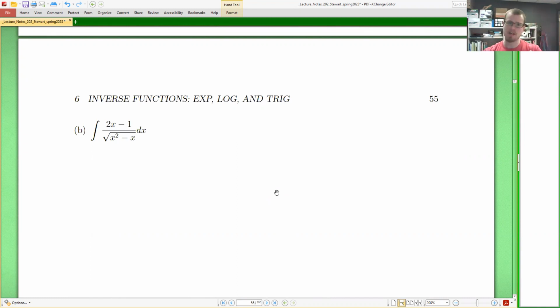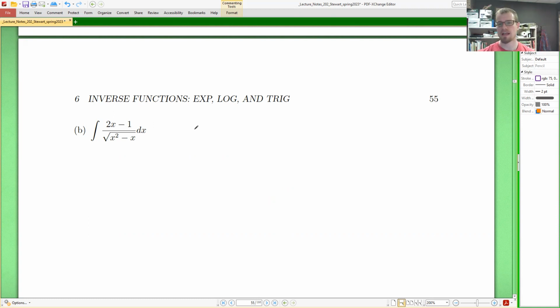We are going to get wrapped up in trying to apply the methods of section 6.6, which is fantastic because that's what we need to practice. But we don't want to forget about the things that we already know. This, for example, some of us might begin by attempting to complete the square down here so we can observe it as something squared minus something squared, as would be suggested by our theorem.